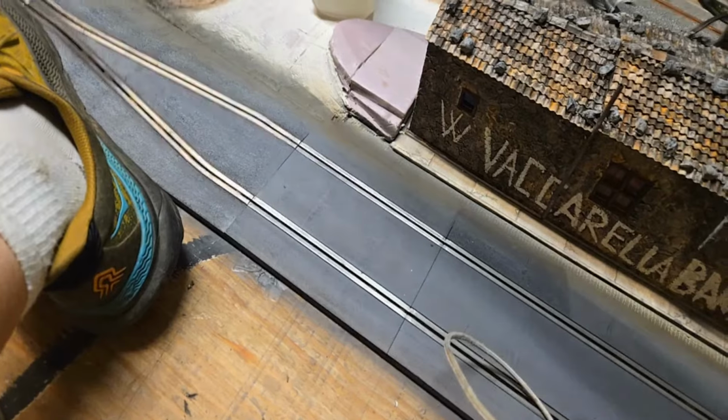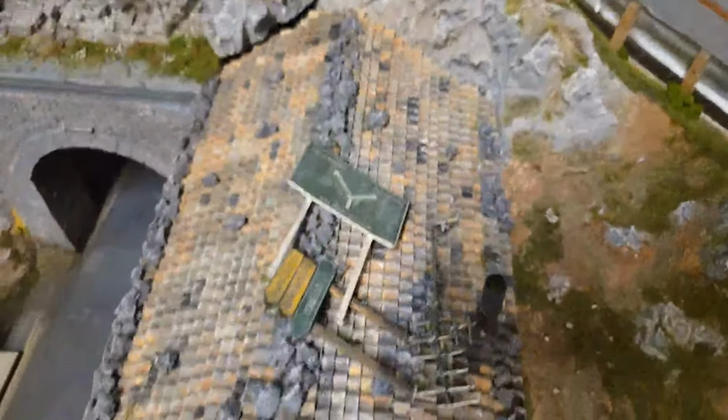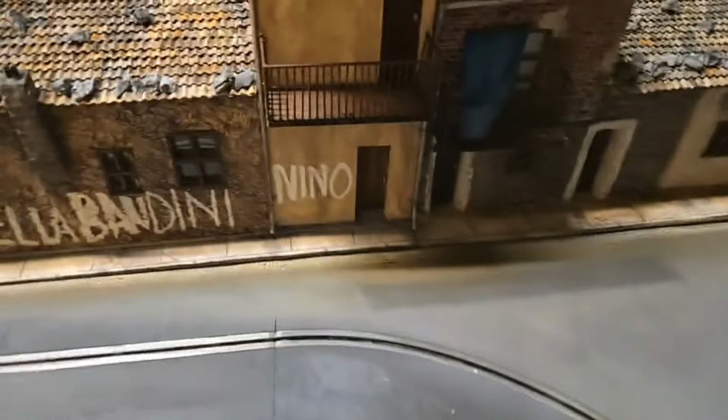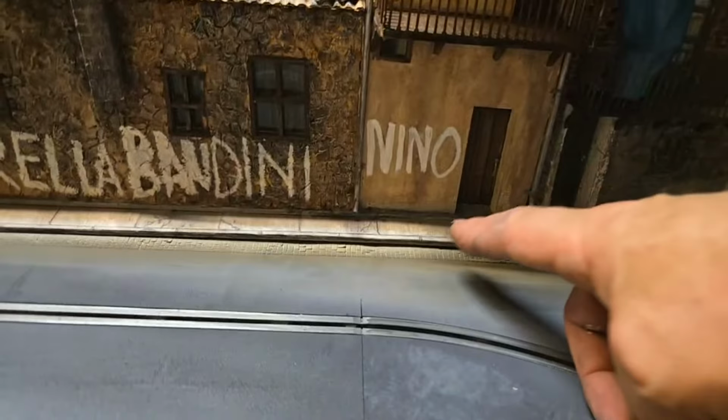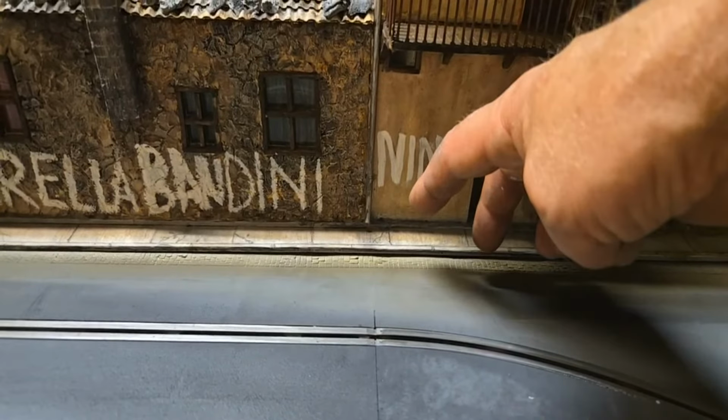There's a bunch of little odds and ends I got to do in this corner. I'll show you something. Yeah, my brain is going. So, yeah, I got to turn you around. Okay. So we got the cobblestone to go ahead and paint. Blend that. Do that service road. And then I've got to go ahead and assemble all this stuff back up in there. There is a sign that goes right here. So I've got to go ahead and make that sign. There's a road sign that goes right here.